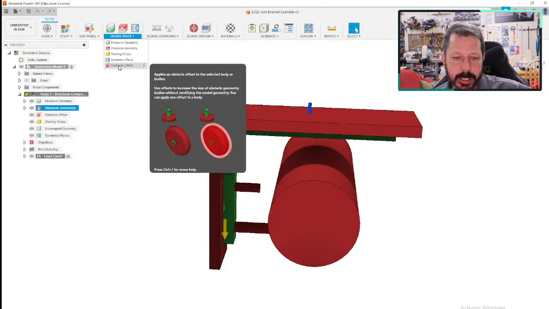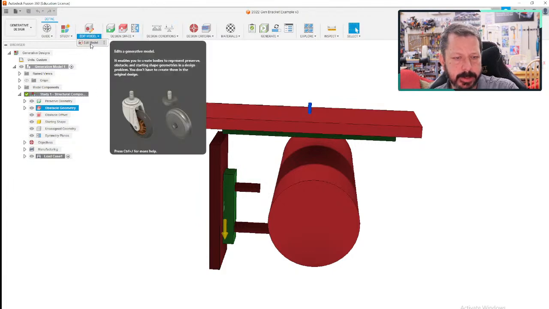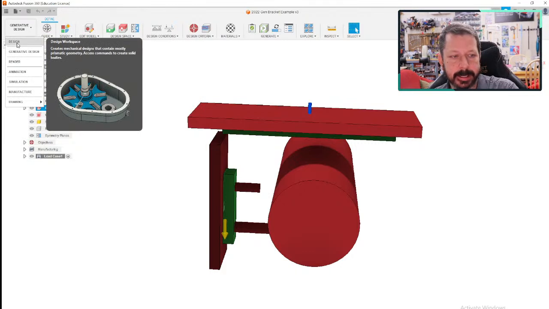You can also, on those obstacles, say, hey, maybe the way I did it is I just drew the obstacle itself, but maybe you've got an assembly and there's a part that it has to go around. You define that as an obstacle, but then you say, I don't even want it to get close to that. So you go in and assign an offset. Hey, you have to stay this far away from obstacles. So that's that process. You can edit the model, but what I did is I just went into the design tab and built the model as several different pieces.